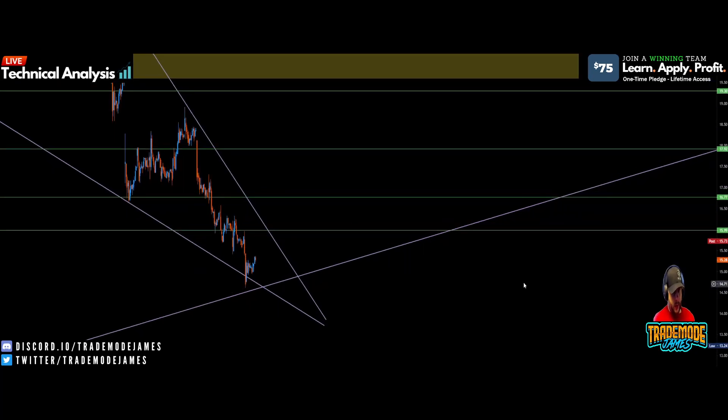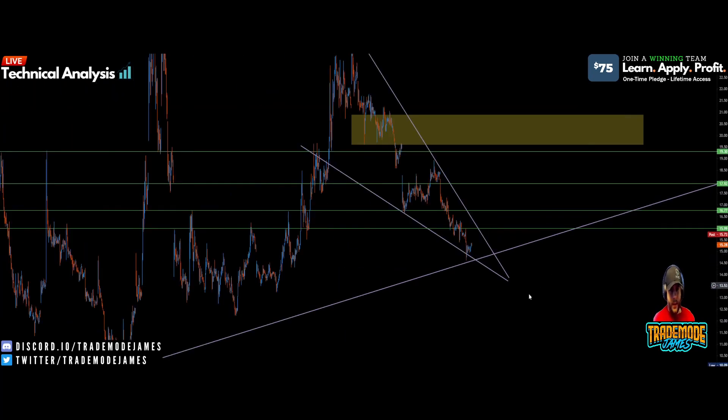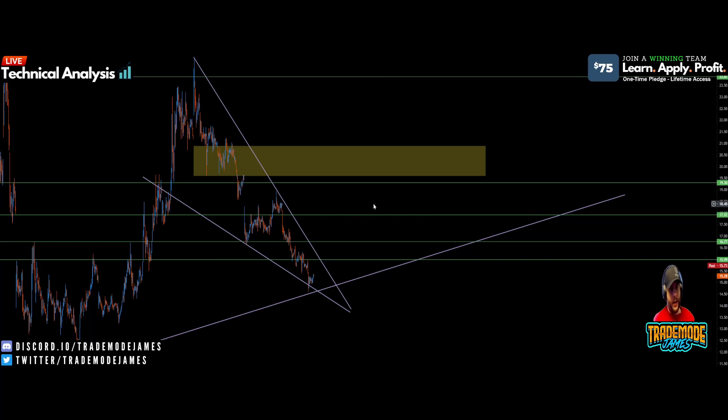That's what's going to be the catalyst for us making a higher high. But first, we have some hurdles — it's not going to be the easiest trip. The first key level is about $16, which puts us back above this level of structure to the left and gives us support for the next move. As we level up we're going to gain momentum. We want to get back above $19.32 as quick as possible.